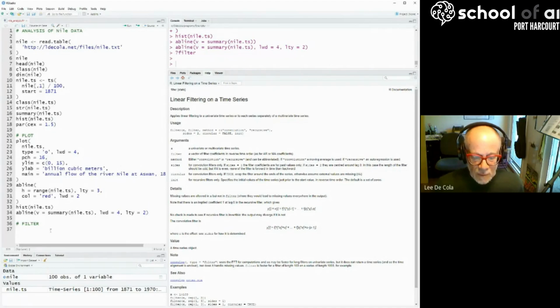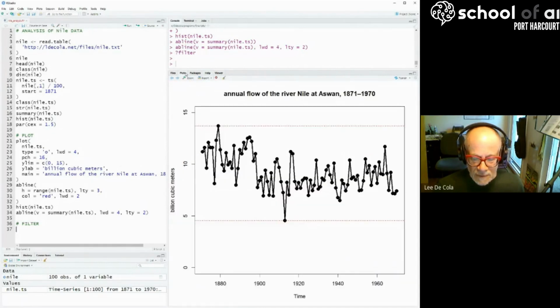So we're going to run a filter, and the width of that filter is going to be... so what I want to do is look at a filter. I want to filter out some of that noise. My first step is to look at a filter, and I'm going to give that filter a width of 10.